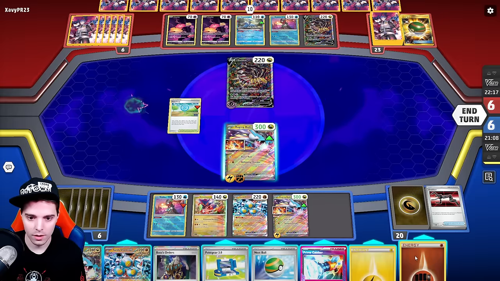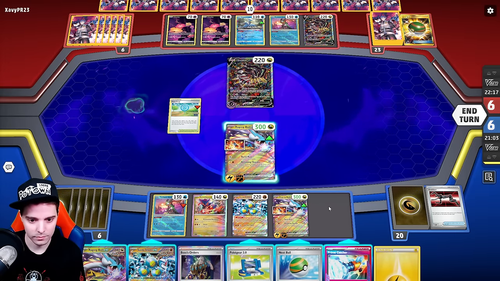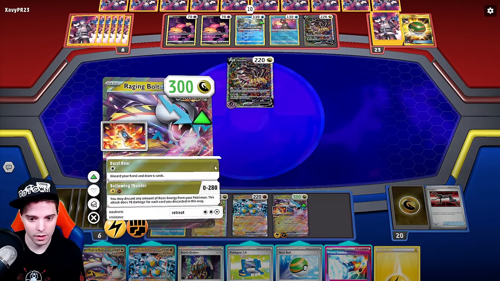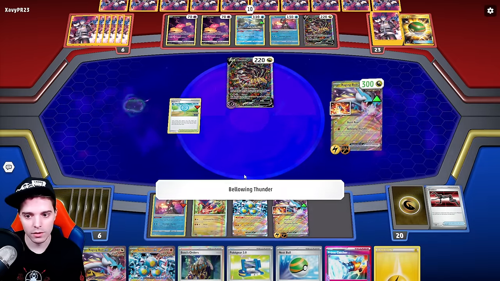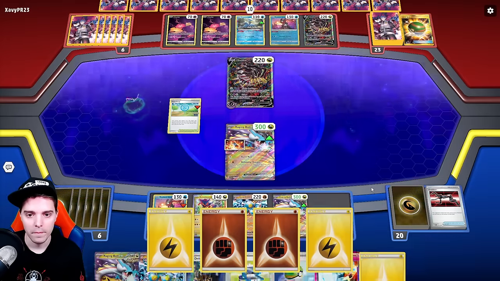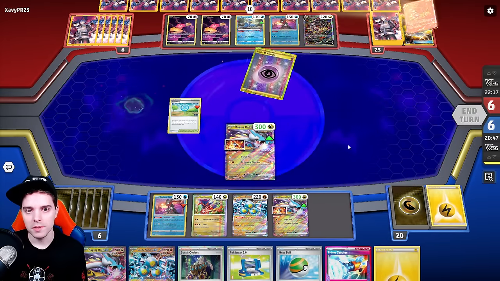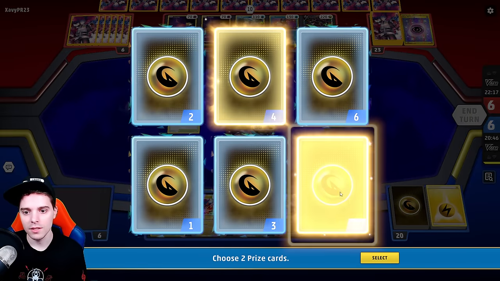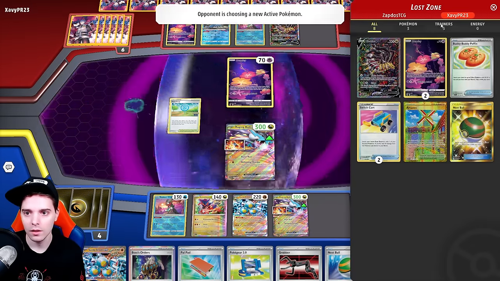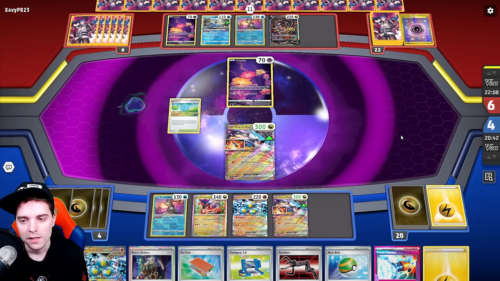We're gonna attach here. Yeah, that's about it. We're gonna destroy this guy. Billowing Thunder. 1, 2, 3, 4. Bam. This guy keeps on Abyss Seeking. They have the Mirage Gate they can activate. But they will have to use their V-Star to knock out our Raging Bolt. Unless they are playing Vacuum.